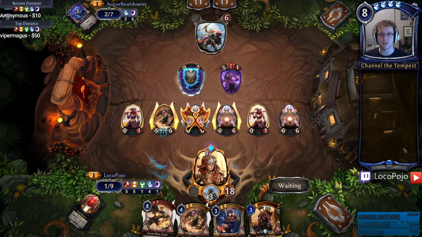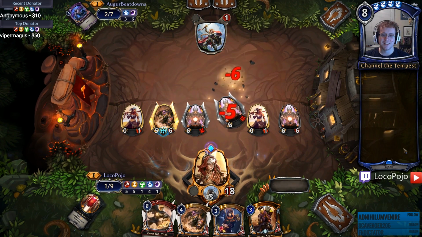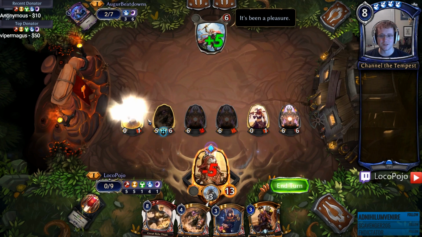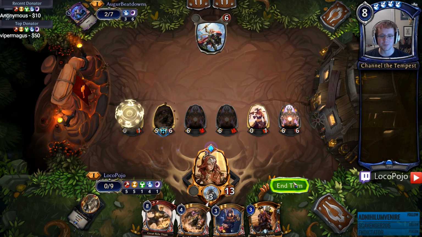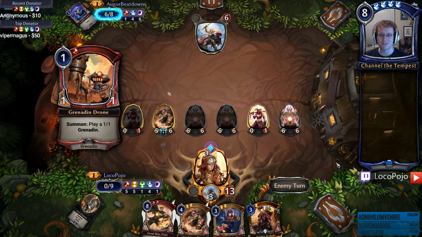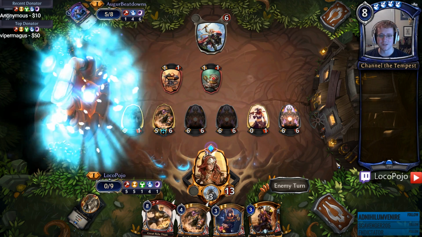And that should be... Oh, I'm 1 short of lethal. So he does gain his 5 life here, sadly. Let's shuffle again. Crest of Impulse, sad day. Shovelers are not having a lot of luck, but we still got Ancient Defenses running. Grenadin Drone is a pile of blockers.